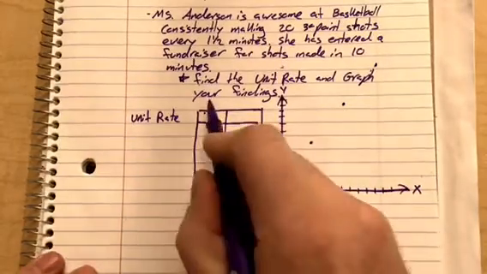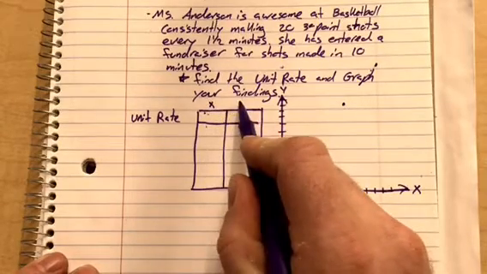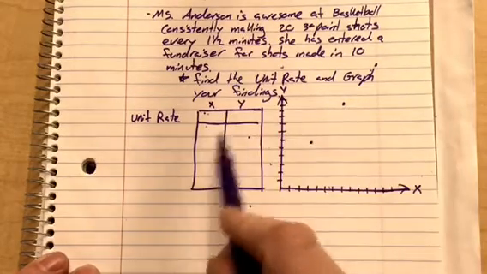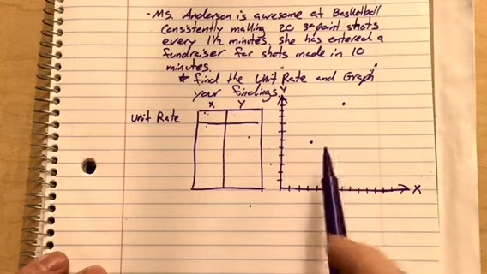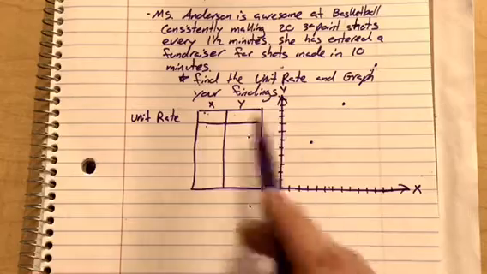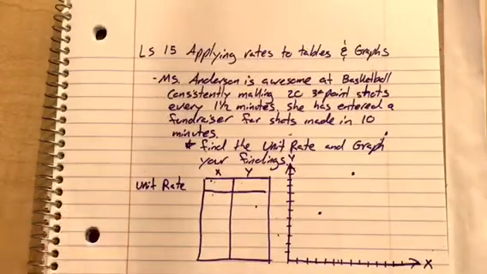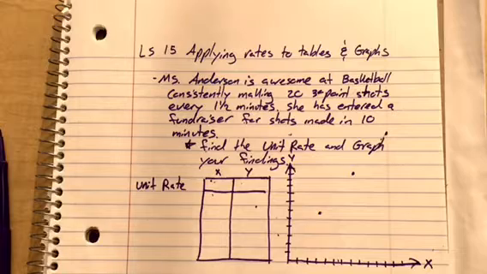Now, looking at our data, I guess before the data, we know that on a graph and table, we have an X and Y axis. So on the table, it's X followed by Y, and on a graph, you have X on the bottom, Y on top. So before we can really do anything, we need to identify some information. If we go back to that problem, there's a lot of stuff in here that we don't really have to pay much attention to, but there's some certain things that we do.